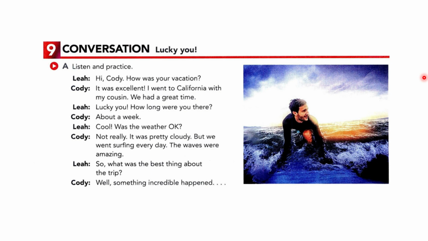Bringing it all together. How was your weekend? It was excellent. I went to California. You see this? Two different answers. Both are in the past, but we have different structures. How was your weekend? It was excellent. With the verb to be, a state. And then we talk about an action. I went to California.